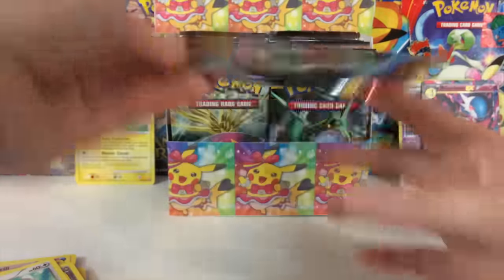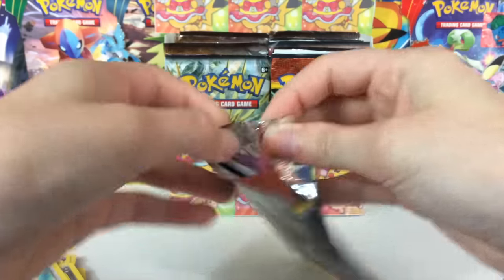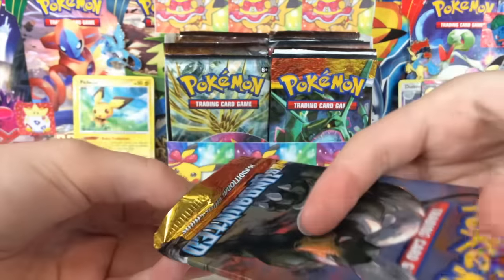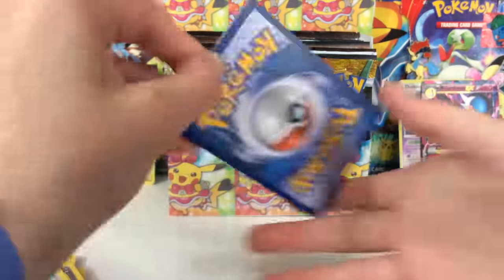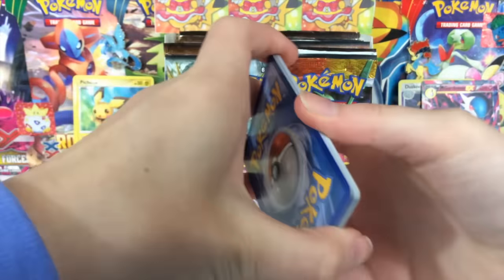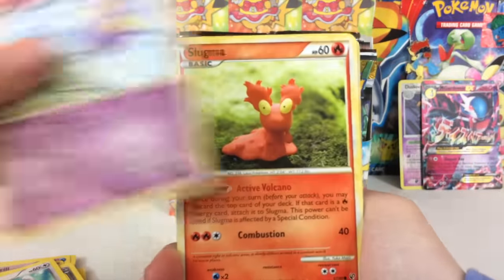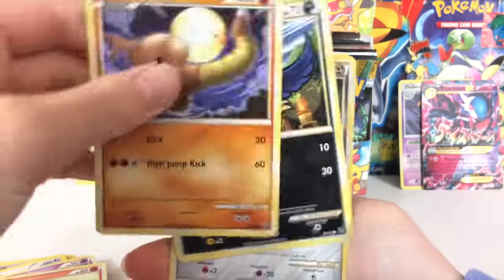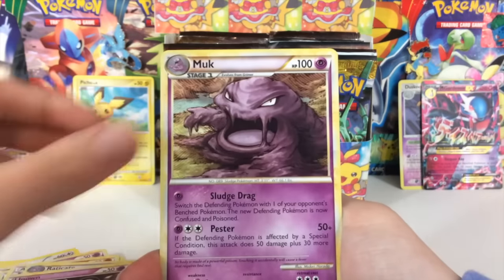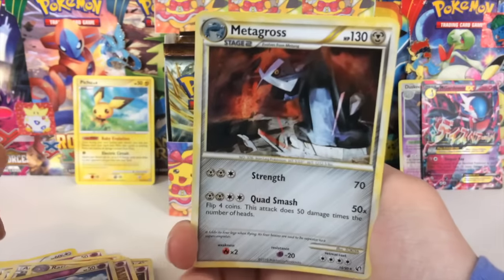Look at that pack art — that is gorgeous, guys. That is complete beauty! We shall rip this guy open. I was gonna conserve — that's like my mix of 'conserve' and 'save' — we're just turning into Shakespeare here, creating new words for the English dictionary. Anyways, Drifloon, Slugma, Hippopotas, Skuntank, Murkrow, Aipom, Unown, Drifloon Reverse Common, and a Metagross Regular Rare.